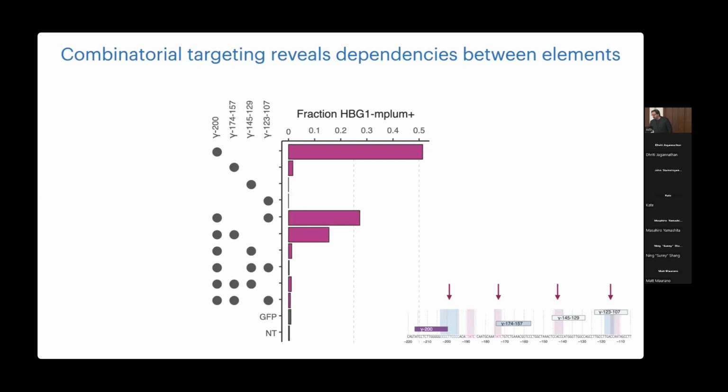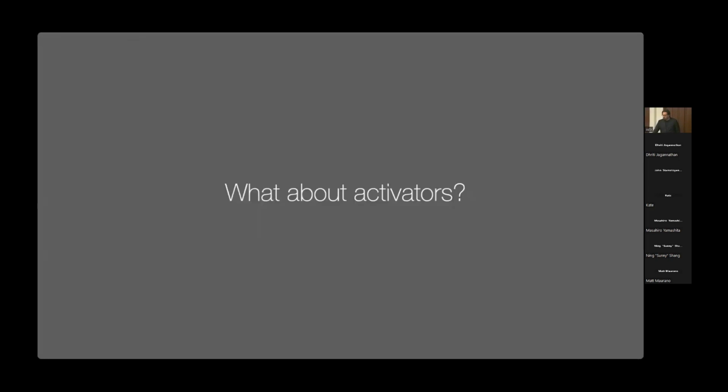And you can find, oh gee, any other combination where I'm doing the repressor plus any one of these other sites basically abrogates the effect of the repressor. And so in this way, you can basically walk through any site and system and figure out how the individual factors are cooperating with each other. There's no reason why this paradigm cannot be extended really to any gene or any combination of genes, variants, et cetera. So what about activators?